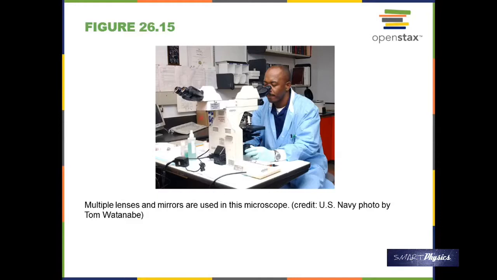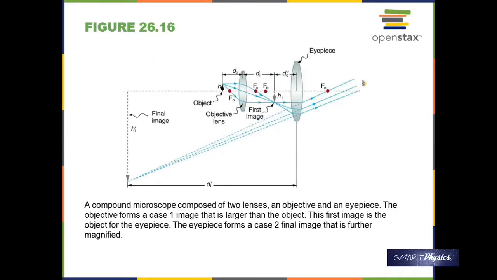So you don't move the objective, right? Once you set the lens, it stays, and then you move the eyepiece to find the image? Yeah, the mechanism could be either way. It's always easier to move the eyepiece because you keep the slide very close to the objective. So if you move the objective, it's going to hit the slide. So normally you hold that objective there and move the eyepiece. But what's important is the distance between the objective and the eyepiece needs to be changed. But the rest of the story can only happen when you look at this diagram, which is really interesting. Let us look at that.